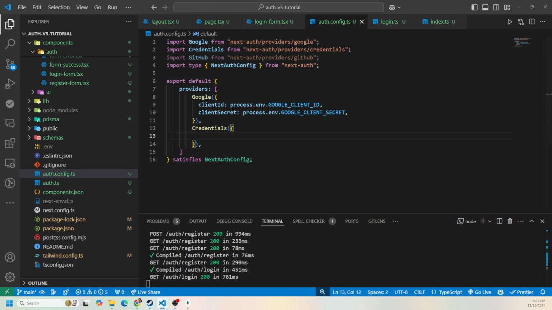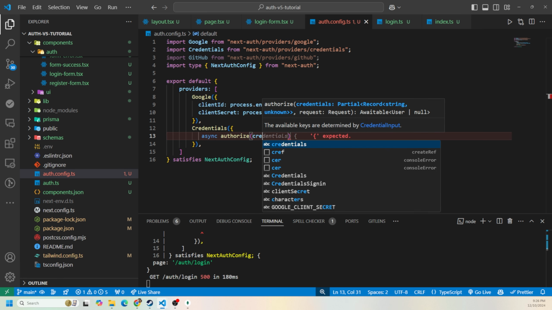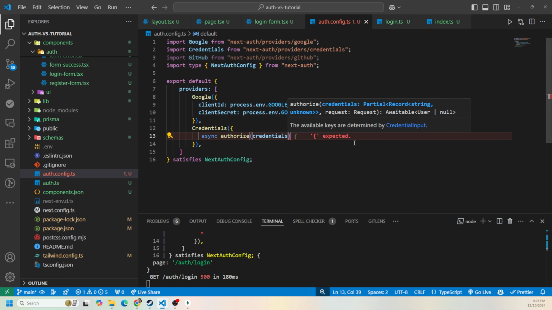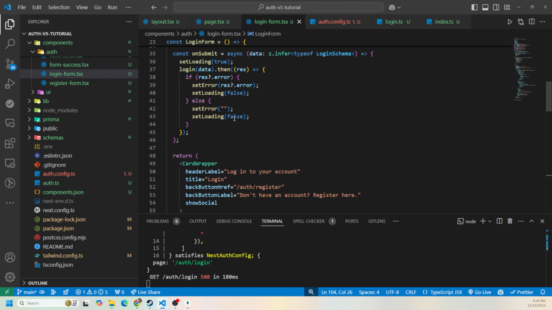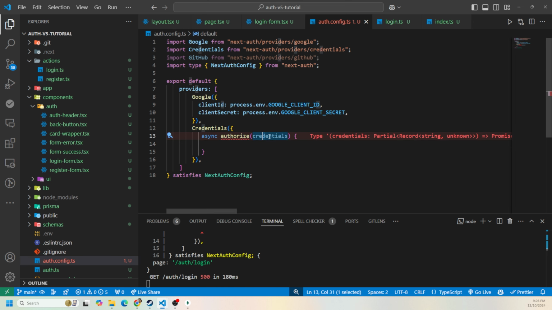It is going to have an asynchronous function called authorize, right? And this authorize is going to take in the credentials, which is going to be the email and password that we passed in inside of the signIn. So let me go back to that action. It's going to take in the email and password as credentials right here.